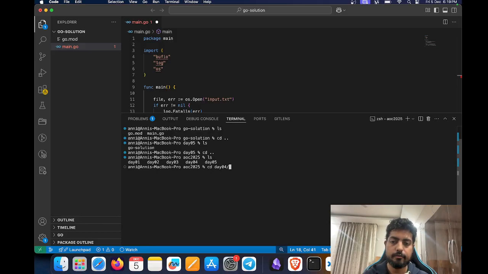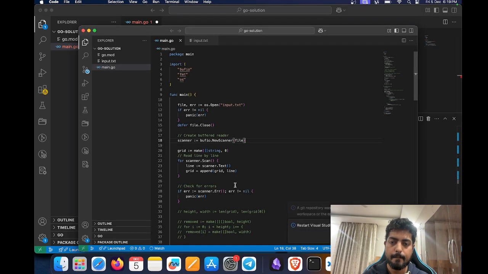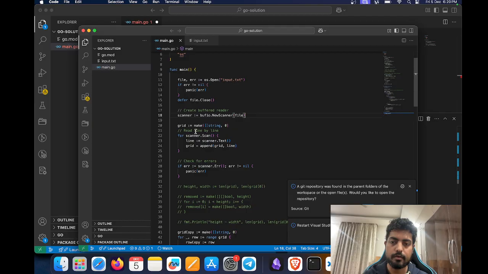It was cd day 4 go solution. It was bufio.NewScanner. Oh, okay, it was scanner.Scan. And for each line, we are reading it line by line. Cool.